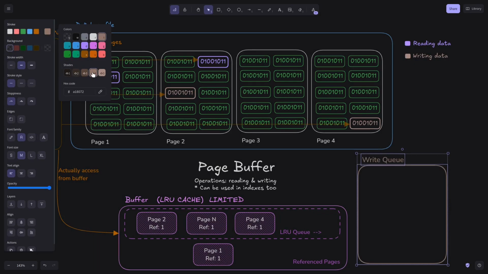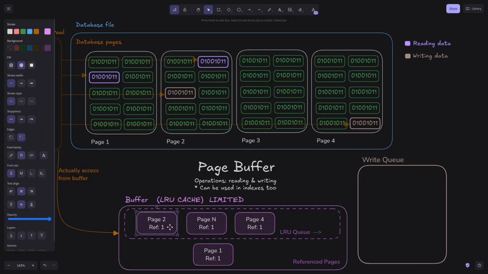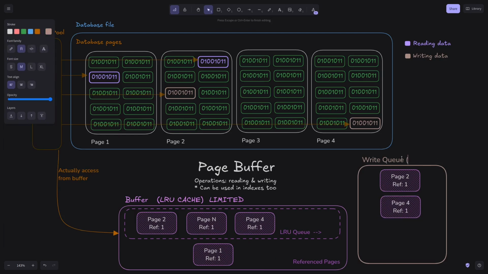Now let's see how the write operation may work. Generally, threads would be able to change a portion of a page to either update or write a new data. Since we load a whole page into memory and track the references, a page could be queued to be committed to the disk. In other words, pages get loaded into the buffer, and multiple threads may modify different sections of the page. But instead of running multiple write operations on the file, we rewrite the whole page into the disk.